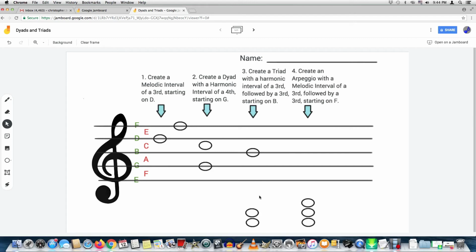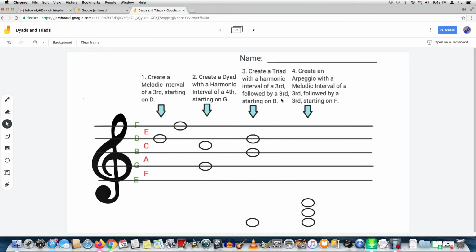Now we're going to have to figure out a harmonic interval of a third from B. So let's count 1 on B, move up to the next space. That's 1 step higher. So now we're on count 2. Okay, are we at the number 3 yet? No, so we're going to move up 1 more step to this line, and we're going to count the number 3. Have we reached the number 3 yet? Yes, we have. So that is where we're going to put our next note to create a harmonic interval of a third. There we go. So now this harmonic interval sort of resembles a skip, right? Because we're skipping this space to get to that line.